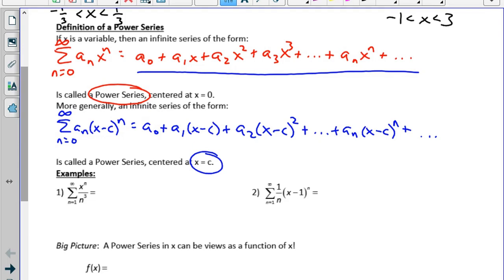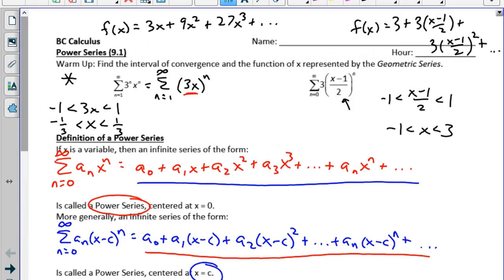And this would be a function of x here, because if you multiplied it all out, that looks like a polynomial. So that's what a power series is. So once again, if I look back at this second example, I could have rewritten this so that it's a little bit easier to see that it's a polynomial of that form. So I could have 3 plus 3 times x minus 1 over 2 plus 3 over 4 times x minus 1 squared plus 3 over 8 times x minus 1 cubed, and so on.